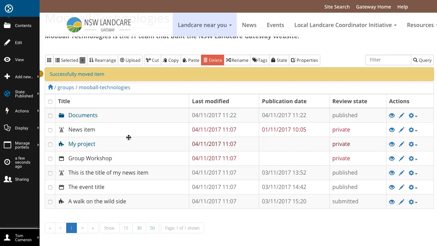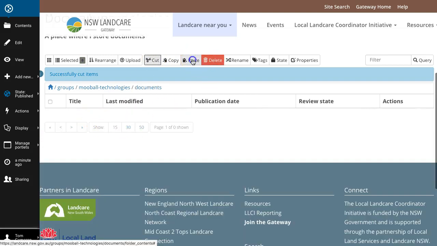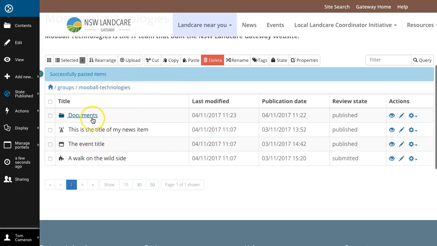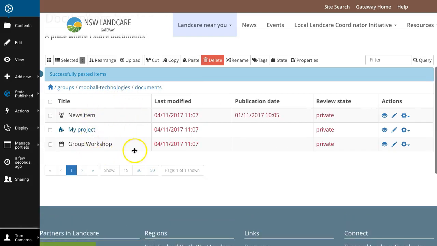Now if I would like to say move some of these items into that folder, and it doesn't matter what types they are, why don't I move these 3 items into the folder? I would select those items, I will choose cut, and then navigate into the folder, and then from there I can choose paste, and it will paste those items into the folder. And if I go back up a level above, they're no longer there. They are now down in the folder that I added. So it's very simple to create folders and reorganize your content into those folders.